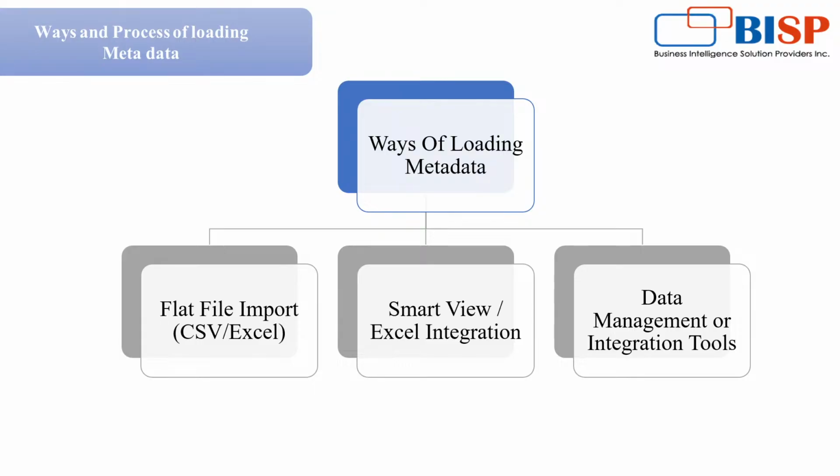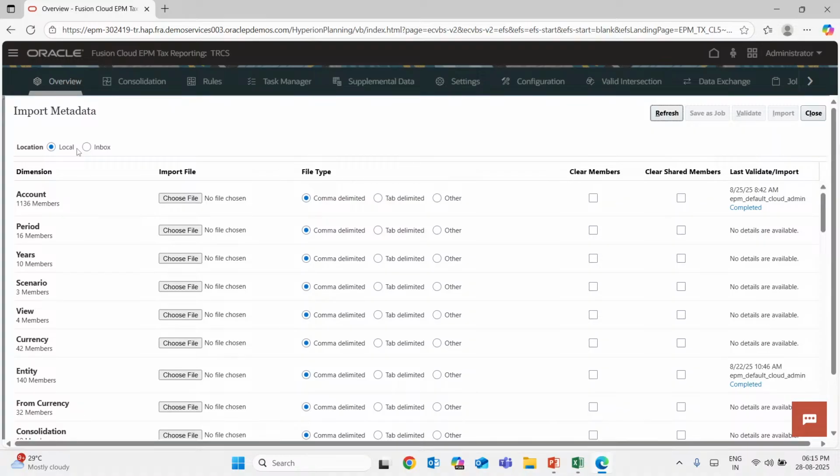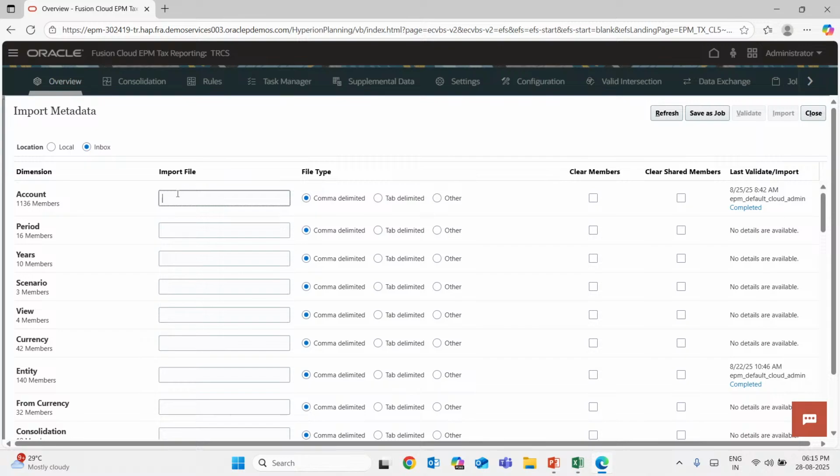We will go to the dimensions. Under dimensions import, under import you can create a job, but we have to click the inbox. So we have clicked the inbox, then we will put our file name here, that was account underscore metadata in form of csv. Then we will save it as a job.